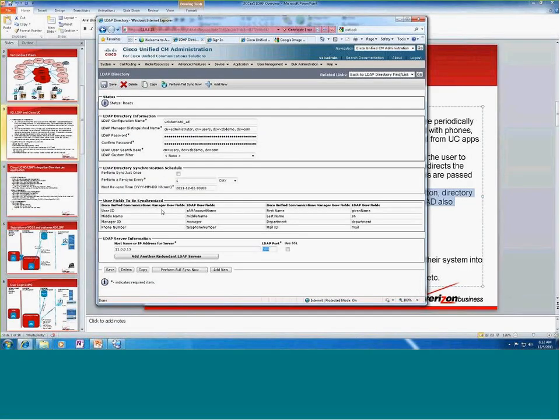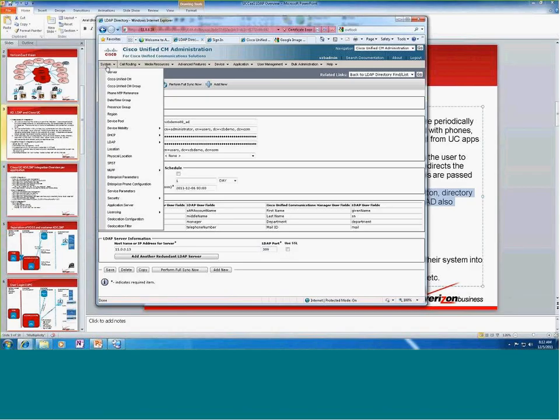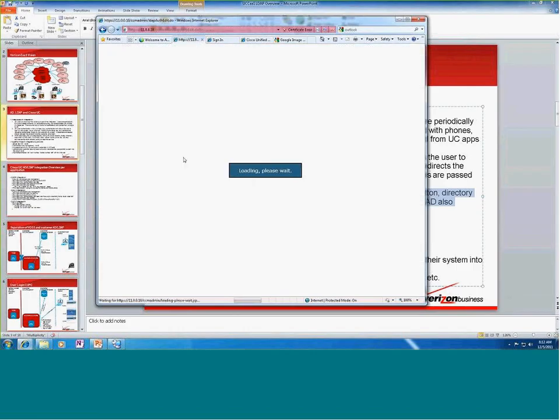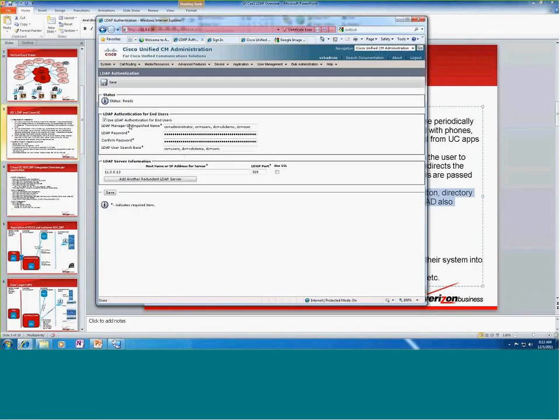Where am I here? Okay, look at the LDAP integration for users, and then we looked at the LDAP authentication. So remember, I got this turned on too. I'm doing both of them here, and then I have to give it credentials. Here's how to communicate with the Active Directory server and pass authentication from users over to this server.